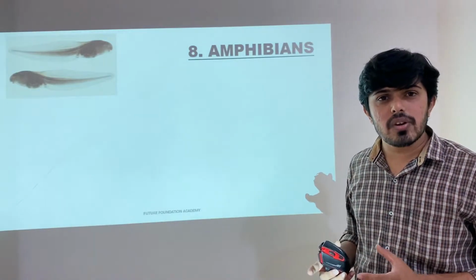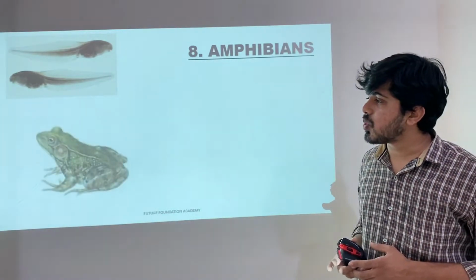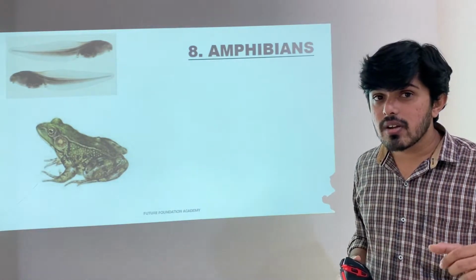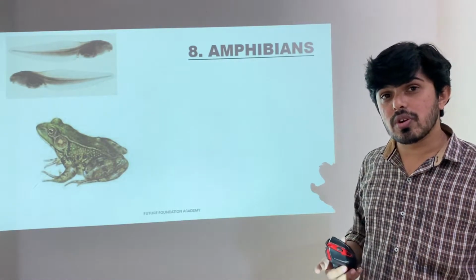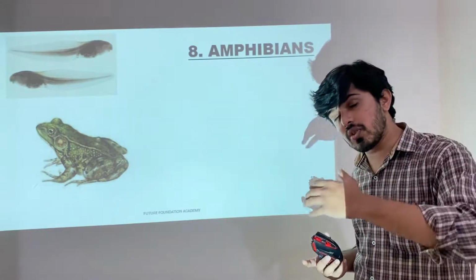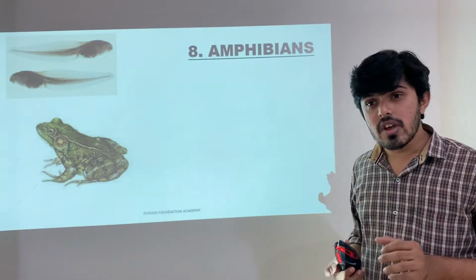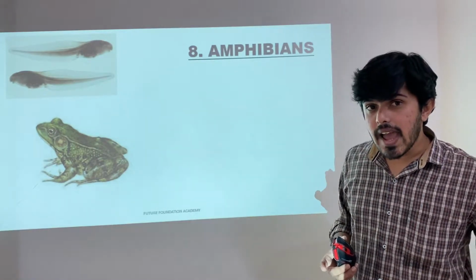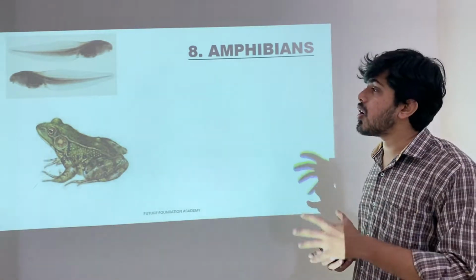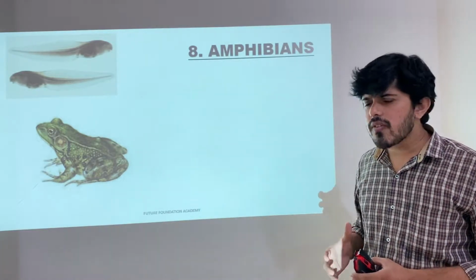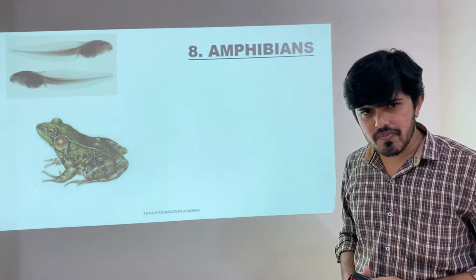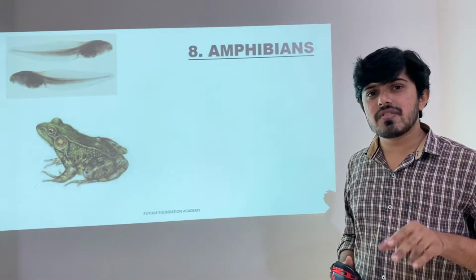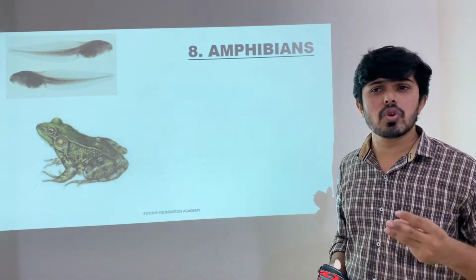Once they undergo metamorphosis, they develop into a frog. And a frog is a terrestrial organism that can live on land. But in the summer season, to control its body temperature, it goes in the water, so we can see it is aquatic. Hence the organisms that can live on land as well as in the water are called amphibians. And they have a highly developed respiratory system. They have external gills. When they live on land, they have a specialized respiratory system which includes lungs.